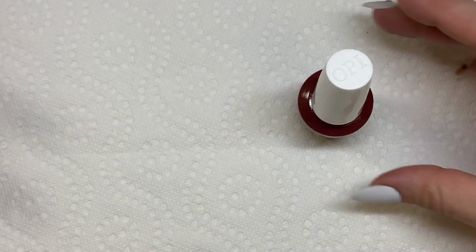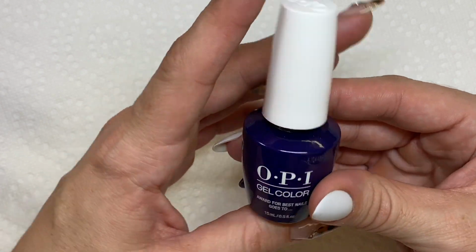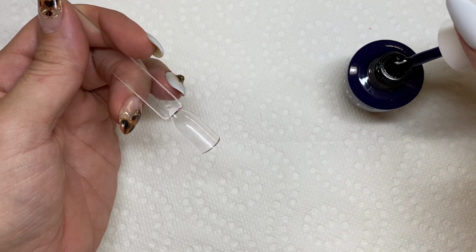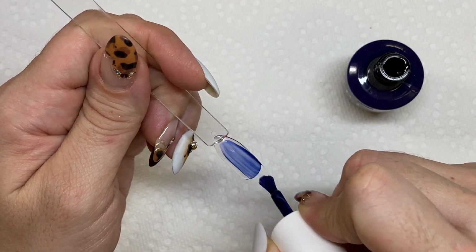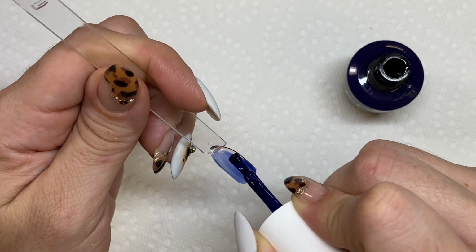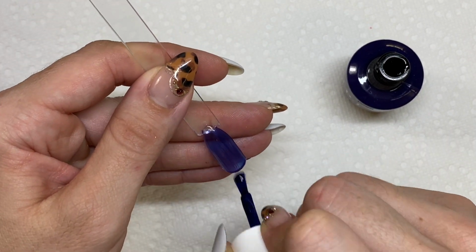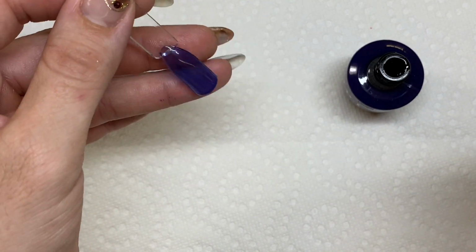Now we have one more to try. This one is award for best nails goes to, oh my gel, yay. All right, this one's like a deep blue. Ooh, super deep. Ooh, super clear. Why is it the darker colors sometimes are the clear colors? This one's definitely like a jelly nail. Yeah, that's super jelly. Maybe this one's supposed to be kind of like that glass look.